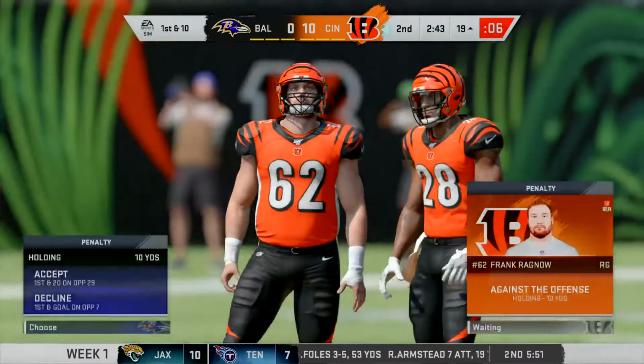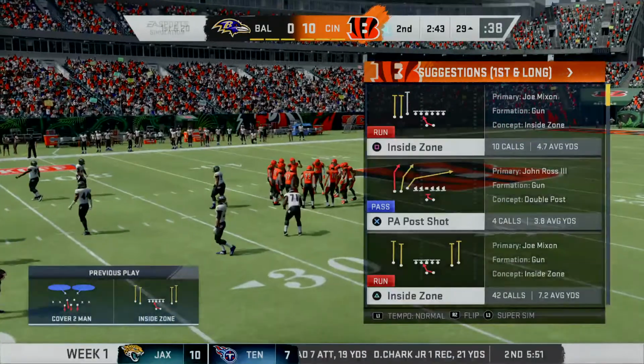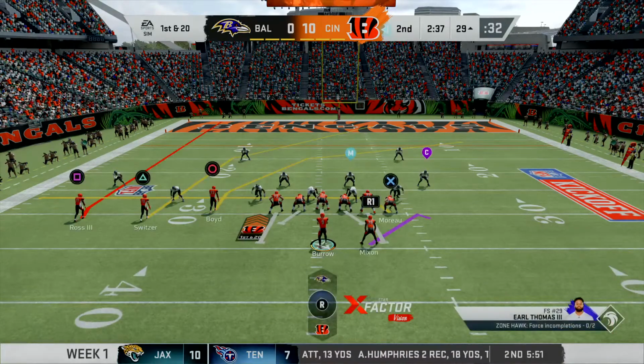Switzer made a nice grab, but Frank Ragnow, the pickup in the offseason, going to come out, get called for holding. It's too bad, isn't it? They were feeling pretty good about it. The only people celebrating, the guys who just gave up that play.